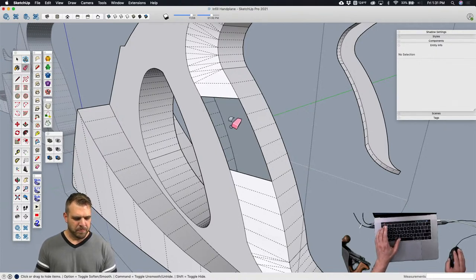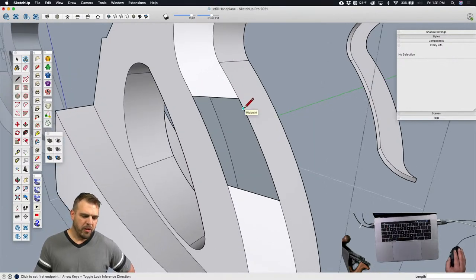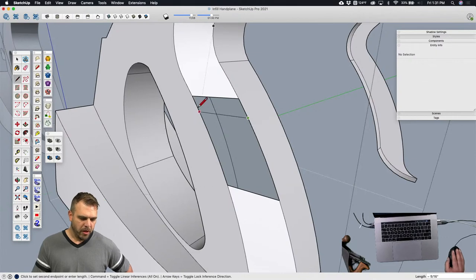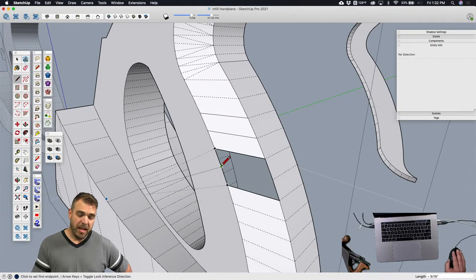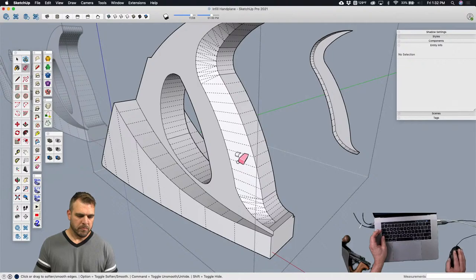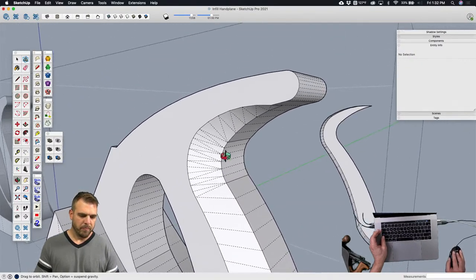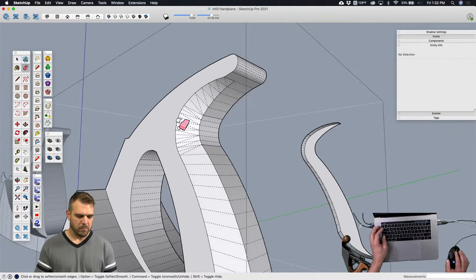Once you get used to this sort of thing, you get so comfortable with the green, the cyan or blue midpoint, that you start to know where the next one is going to be. You get pretty comfortable finding that without any hints, but I definitely sometimes turn this on for that purpose. And it helps if you have regular arcs like in the bulk of the handle. Where it gets tricky is at the top and the bottom, where you had two non-matching arcs connecting. You have more points on the outside arc than on the inside arc, so that's a little more work. But there's not a right or wrong way to do that. It's however you want to make that mesh.